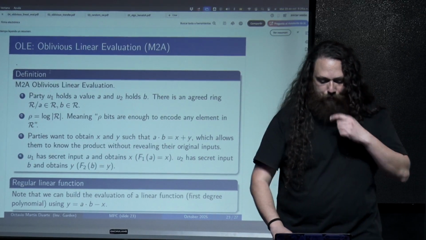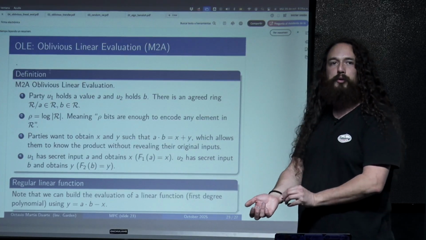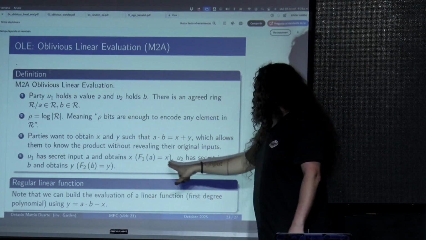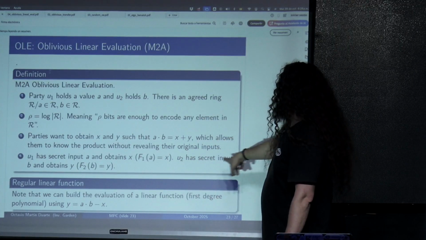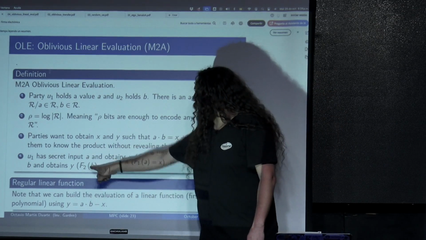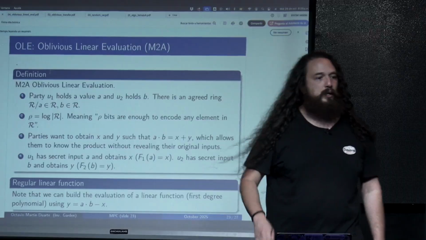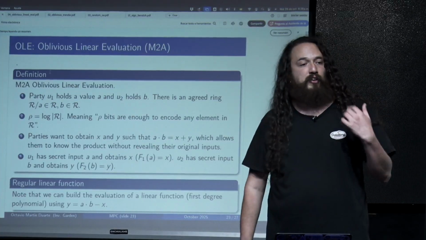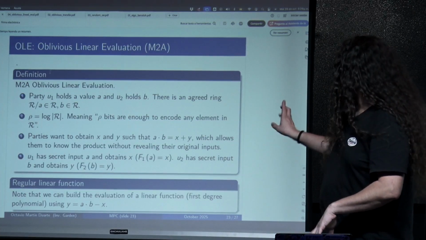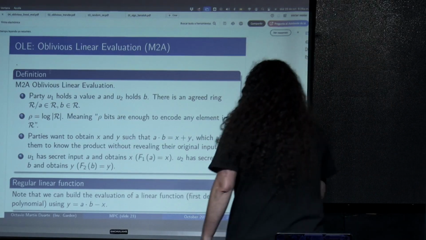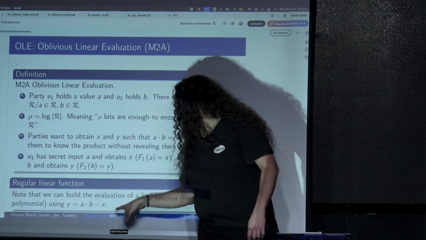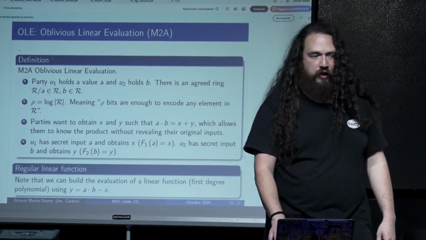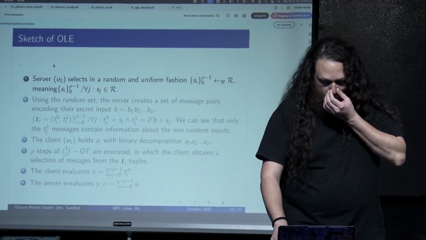If you look at this, using the notation I've been using throughout the slides, U1 has a secret input A, and when they evaluate, they do F1 of A is X, and user 2 has private input B, and the function will provide them with Y. This is symmetrical. They get similar stuff, and they also input similar stuff. We could evaluate a regular linear function with this by just conveniently moving elements around. This looks extremely ugly because it has the shape of a linear function, but the names are wrong. Sorry about that, but I guess you can change names if you want, and you are evaluating a linear function now.